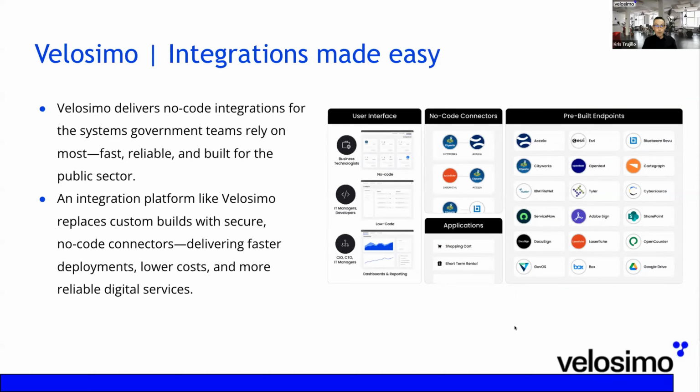The Velosimo platform itself provides reliability for transactions. So as people are sending things back and forth, you're able to log into Velosimo. Your clients, your customers, are able to log into the Velosimo user interfaces, see transactions that are happening, and troubleshoot things should they not go correctly. At Velosimo, we support all of our integration connectors, which is very helpful when you're working with those in production, to help make things run smoothly.